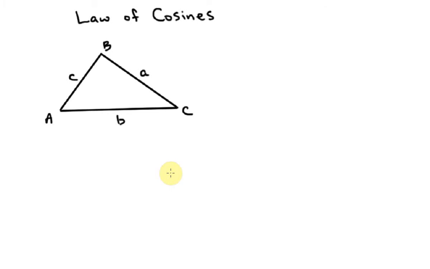Welcome to the law of cosines. First thing I'm going to say is, again, this is useful for all triangles. They don't have to be right triangles, and that's what makes this a very powerful law. We've seen the law of sines, which is very helpful, but it doesn't always do the job. There are situations where the law of sines just doesn't work, and that's when we can use the law of cosines. So let me just run through how the law of cosines looks.